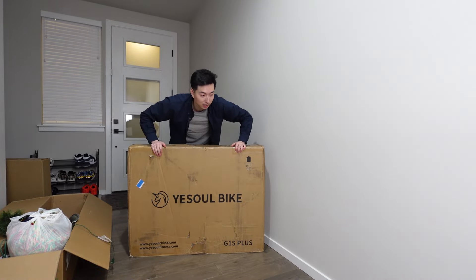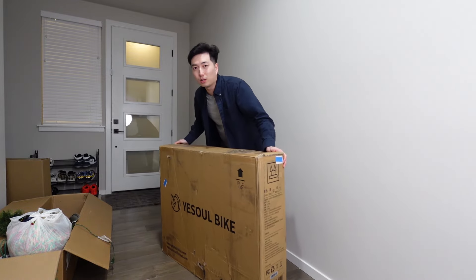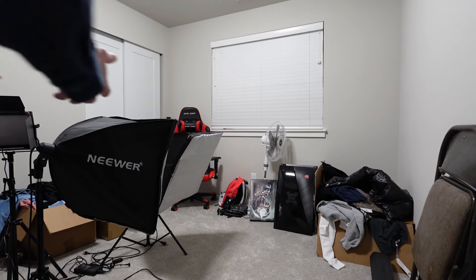So we got ourselves a bike! I gotta get this upstairs somehow — holy crap, this thing is huge. We have one problem though: the room I'm going to use as my home gym, I currently use as a storage room for my lights and random junk. So this entire room we've got to clean up before we can even build the bike.